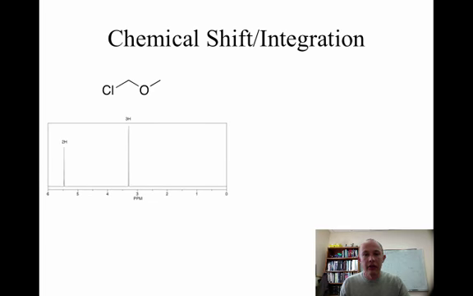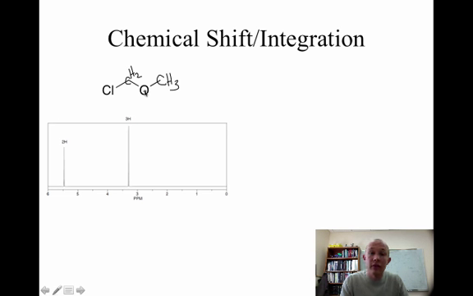Let's look at an example. So let's say we had this particular NMR spectrum, right? We see 2 peaks, which makes sense, right? Because we would expect that we have 2 different sets of non-chemically equivalent hydrogens. We have a CH3 here, and we have a CH2 here. If we were trying to figure out which peak comes from which set of hydrogens, we might expect that this CH2 would be further to the left because it's bonded to 2 electronegative atoms, whereas this CH3 would be further to the right because it's only bonded to 1 electronegative atom directly.